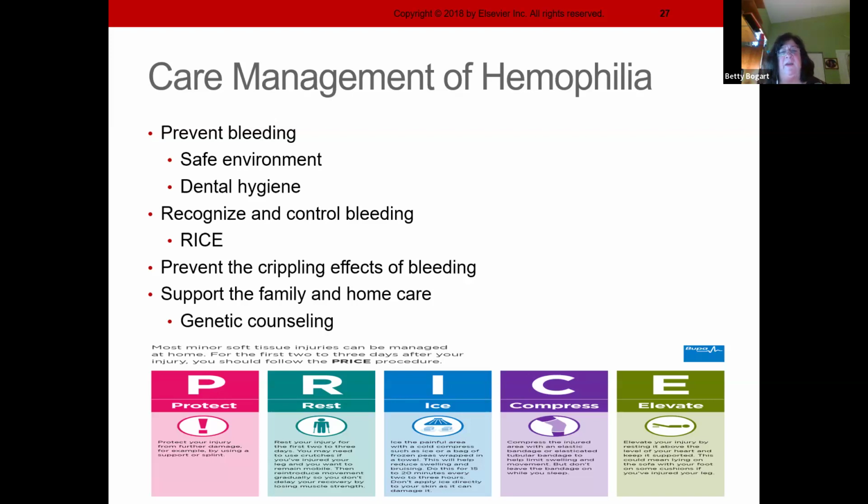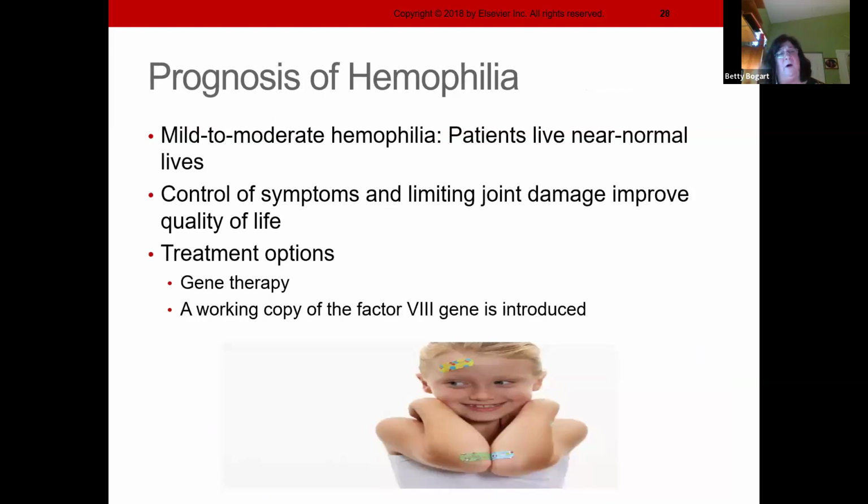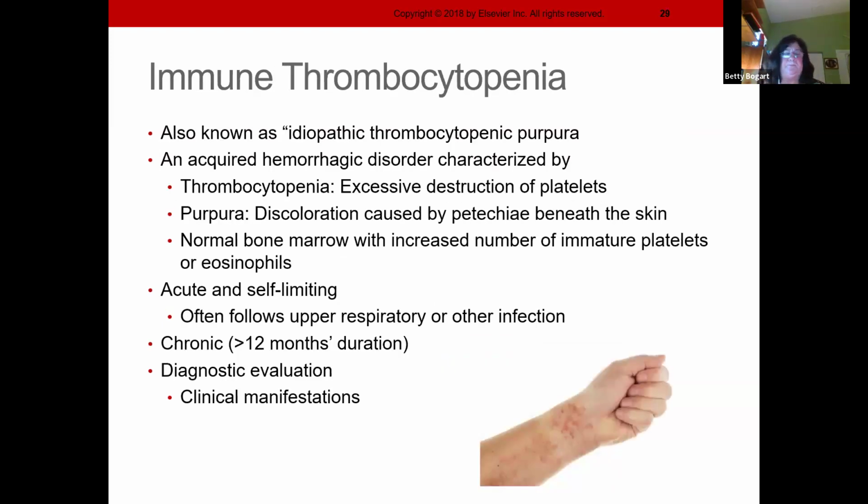And as I said, with hemophilia, we want to prevent that crippling effect, those hemarthrosis, those joint sacs getting full, because it's caustic and it will ruin those joints and they'll end up in wheelchairs. We don't want that. So as long as we have done our job, and that child and that parent know about giving the factor, about RICE and PRICE, we can get these kids living a pretty near normal life. They are working on a gene therapy for it. We're close, but still a little bit more work.